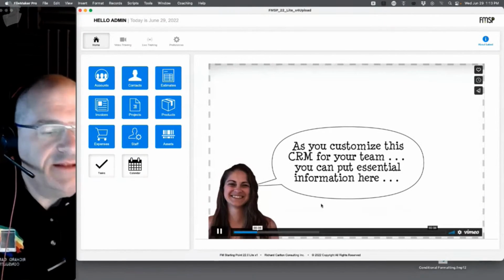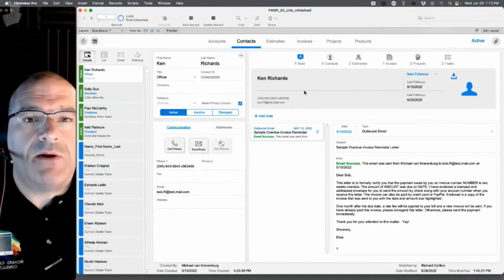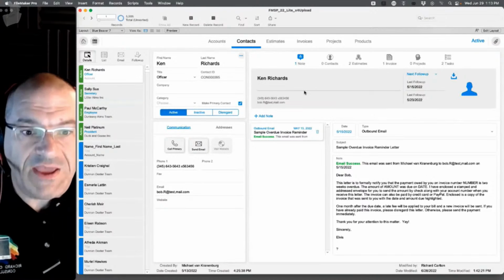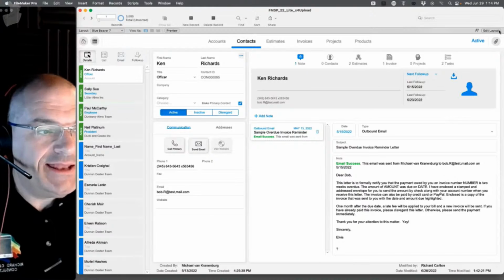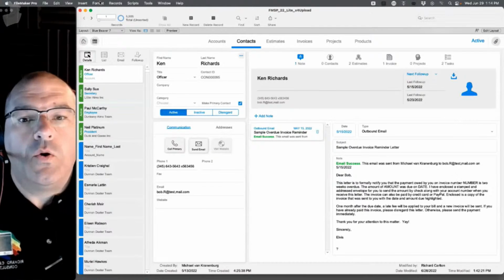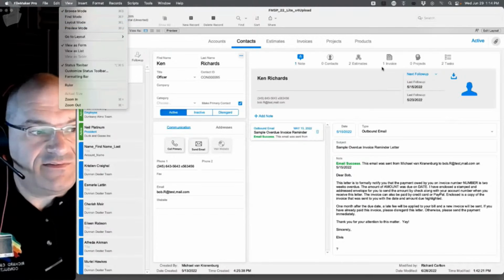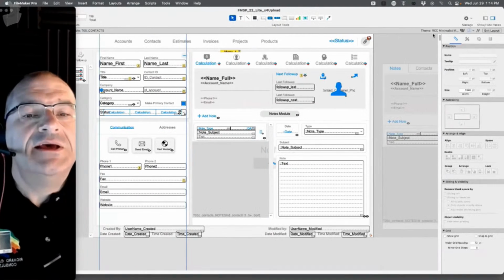A deep dive on the inspector. Now, let's talk about what the inspector is and why we haven't done it thus far. If I go to layout mode, Command or Control L on the keyboard, or you could say edit layout up here if you can see the button, or you could say view layout mode. So that is the same as pressing Command or Control L, layout mode. It's kind of like design mode.